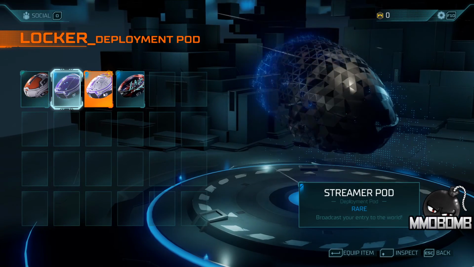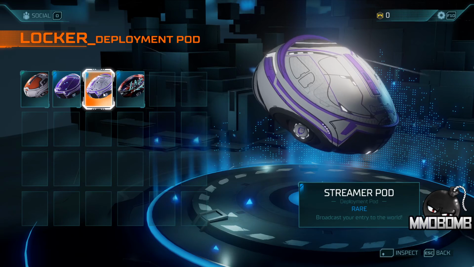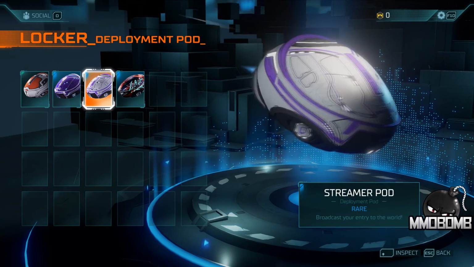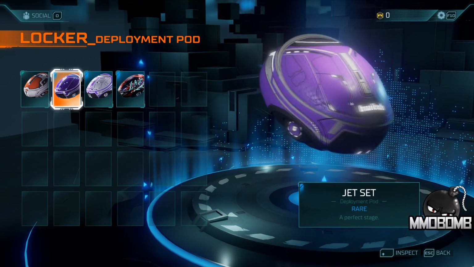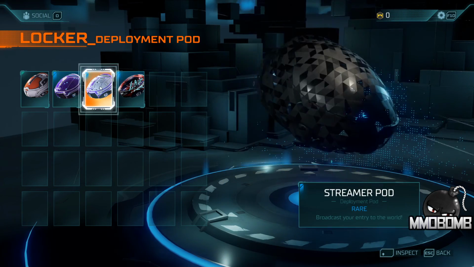Got my pod here. This is what you drop into the match with. So I just got this one. This is from my battle pass. Sure, I'll equip that. Let's take a better look at it. That's another Twitch one. I got this Twitch one for the battle pass during the test. But I'll go with this one.